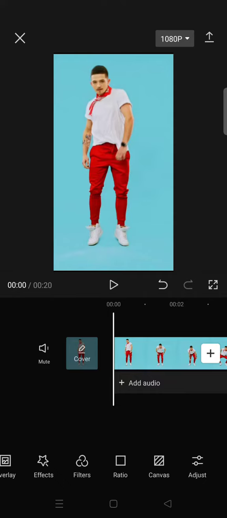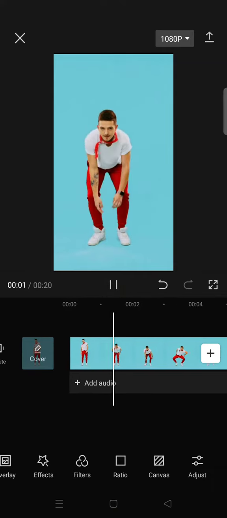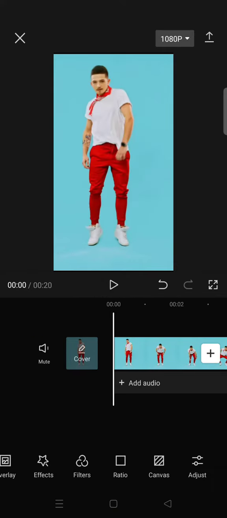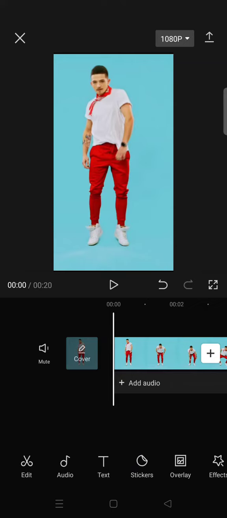So on today's video, I'm gonna give you a tutorial on how you can add a PNG frame to your videos in CapCut. So here you just need to prepare the video that you want to add the frames, and you can just add the frames as an overlay. So I already downloaded the frame in advance.